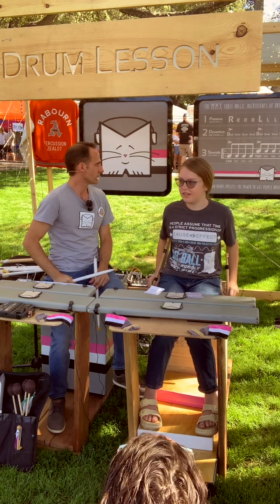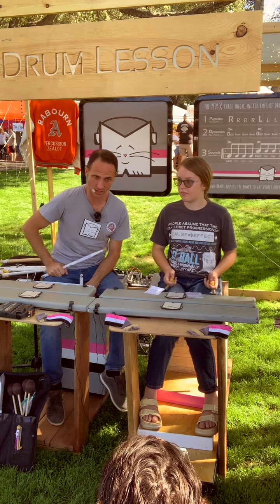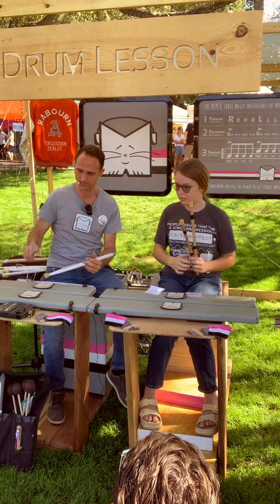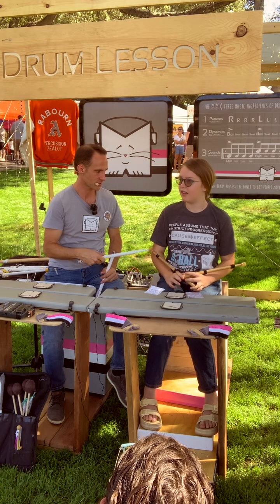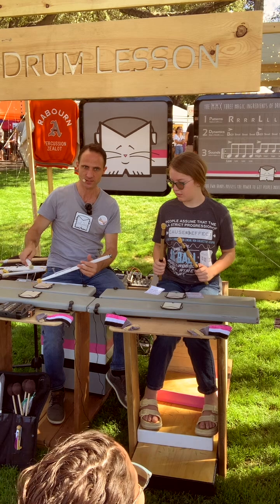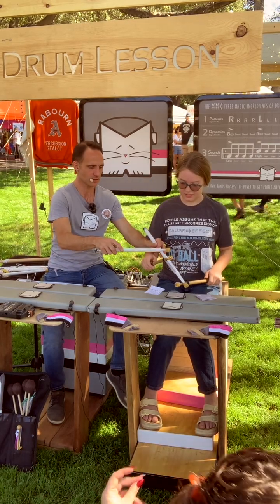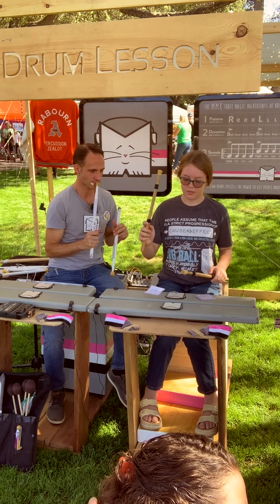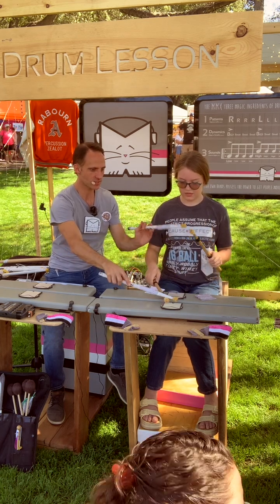How about a flamadiddle? Flamadiddles. Those are them. Those are hard because there's three in a row. Actually, there's four in a row. Those are paradiddles with a flam. Try that. So you can do a paradiddle, paradiddle, but now on beat one, flam-a-diddle, flam-a-diddle. But don't flam diddle diddle. Almost. Good. Left-handed flam.